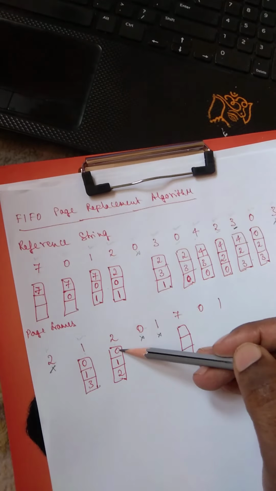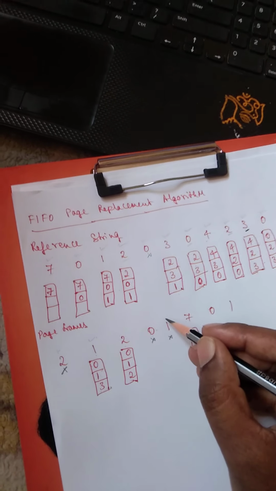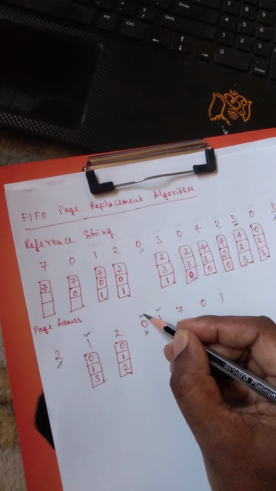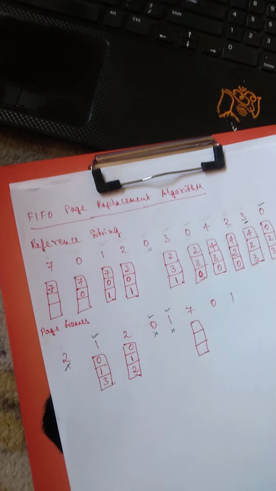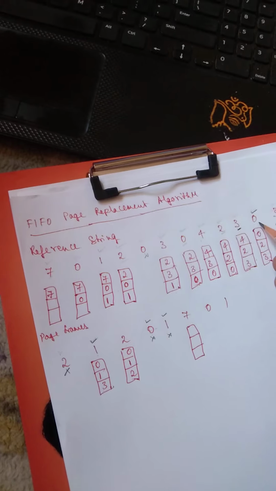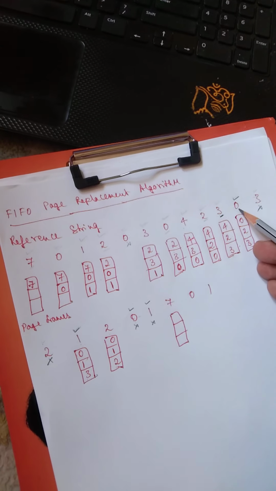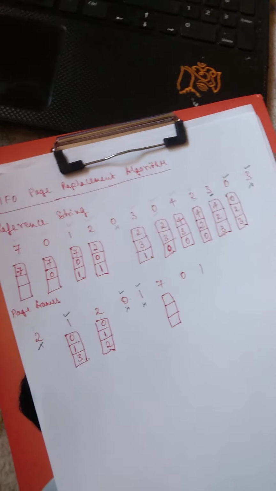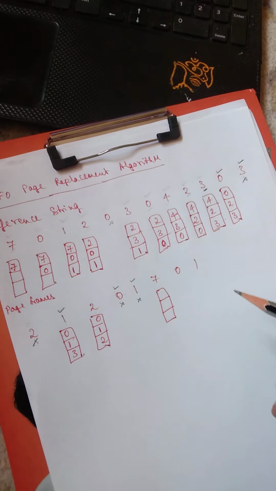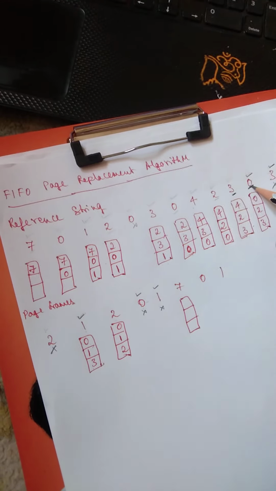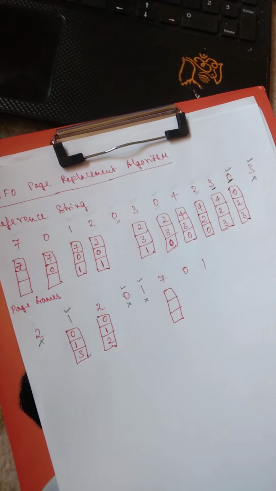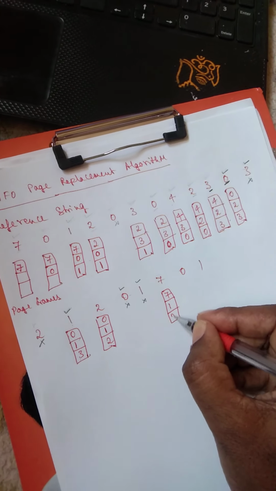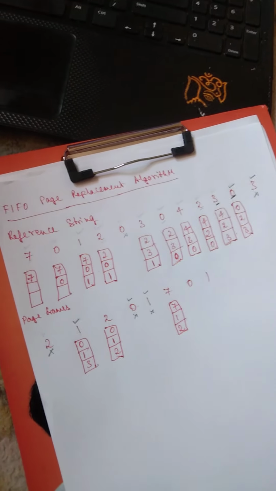Now I analyze the 0, 1 and 2. 1 is used over here, 1 is used over here, 0 is used over here, and 0 is used over here. Because this 0 we never replaced it, so therefore we need to mark this 0. And then 3 is used over here, so which is the first frame which has entered into the frame, this 0. So therefore what I need to do, in place of 0 I bring in this 7, and I'll retain this 1 and 2.